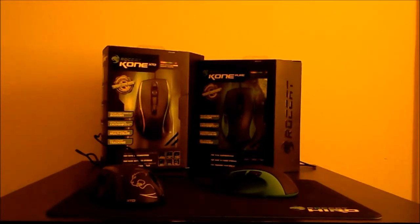Let's start with the Pure. The Pure is the smaller of the two mice, being 3/4 the size of the Roccat XTD. It is much lighter, and it has a strange hand position to it.